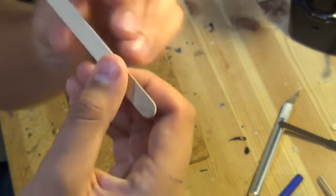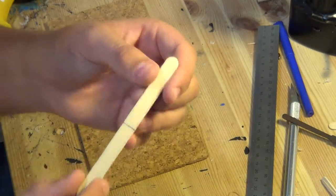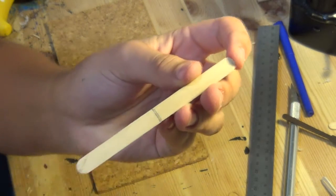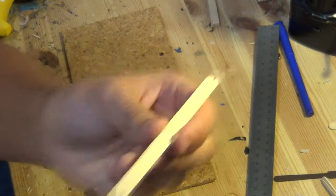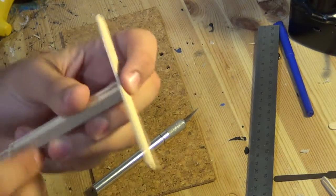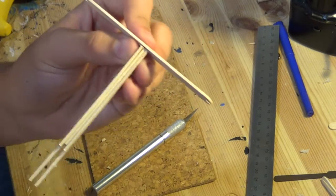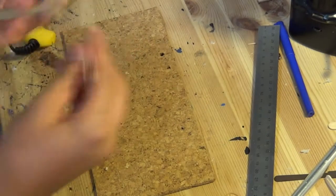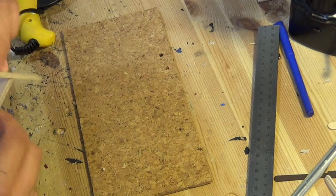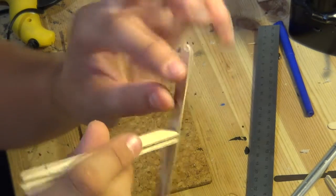Okay, so once you've done that, make sure that your arm fits on like that. And then you want to find the center point of this popsicle stick and mark it. Once you've marked the center point, you want to cut small slots in each end of the popsicle stick. So then it should look like this. The next step is to glue it onto the front of the body. So it should look like this. Make sure that it's centered properly.